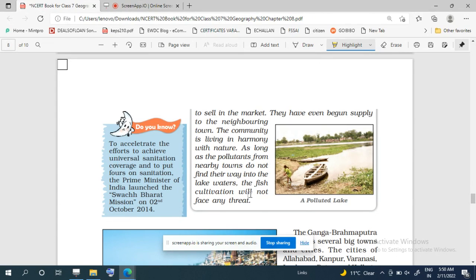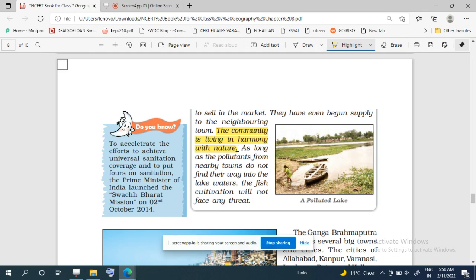So what we find is why they are happy, why they developed this much, because they are living in harmony with the nature. The whole community of this Matwali Mon village is living in harmony with the nature. There is no conflict between the people and the nature in this village. And right now they are happy, everything is fine, there is harmony between the people and the nature.